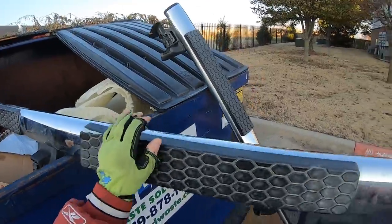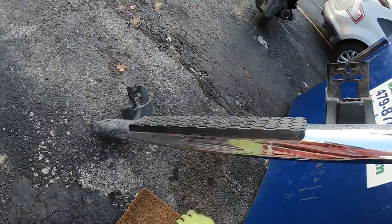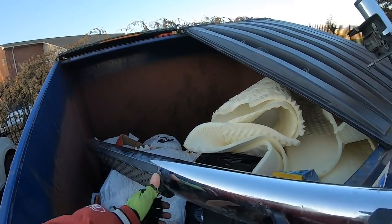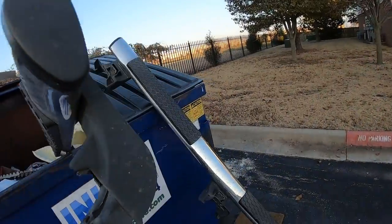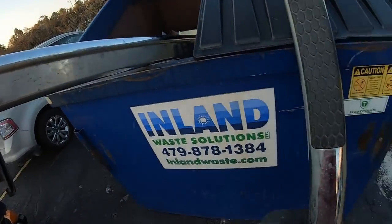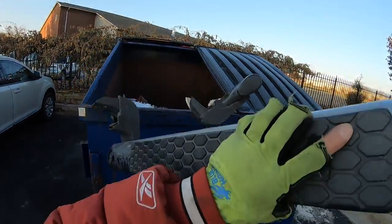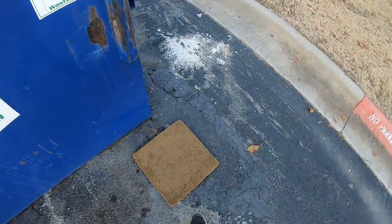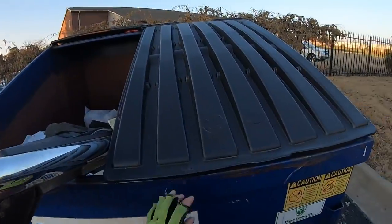The rubber's cracked a little bit. Looks like they scraped something and dented this one. Those are about the nicest ones of these I've ever found. Usually they're all rusted out or something. It is a stainless steel, so it shouldn't really rust unless it's low quality stainless steel. But either way, whatever the deal is, I'm going to come back before I go home and I'll strap those on and take them. I just can't carry them around with me, so I'll just leave this here.